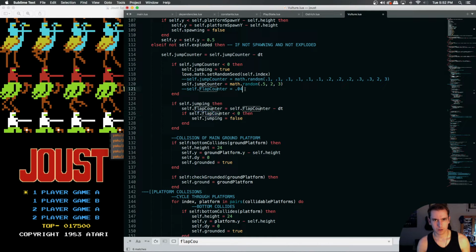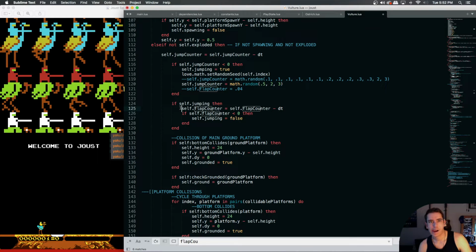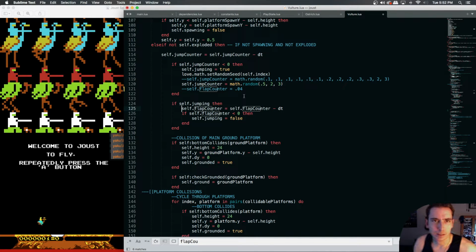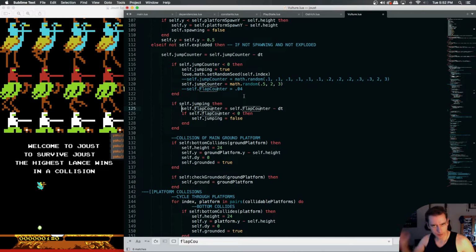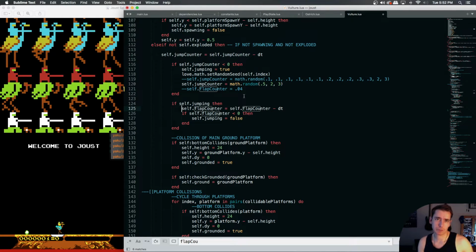So where do we take it out here? So if we're jumping, we take that. See, so we need to do this differently. It's so tricky, I can't even really explain what I'm thinking right now. It's just how I implemented jump counter, where it jumps only after the time is done.